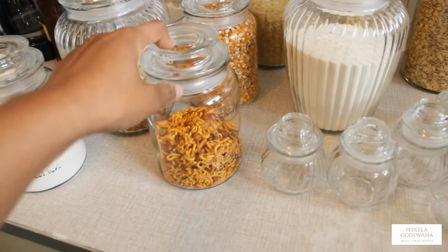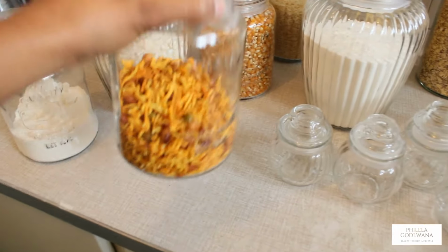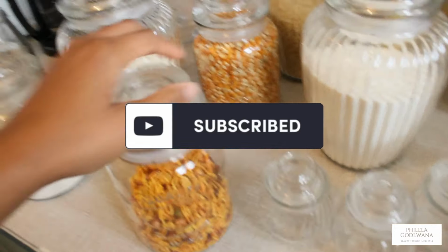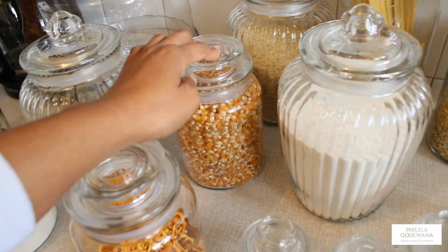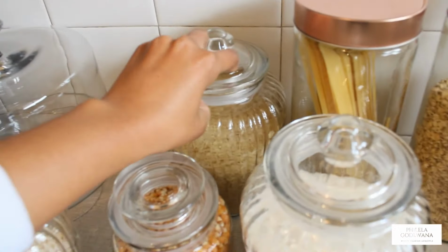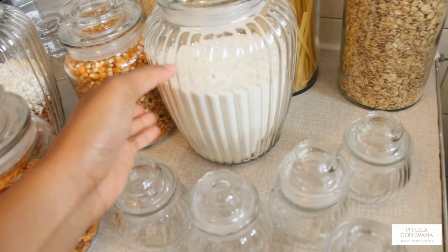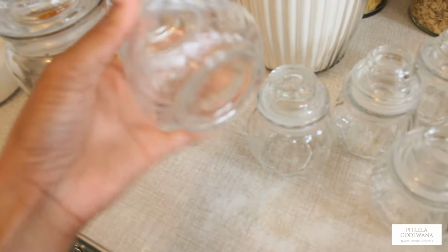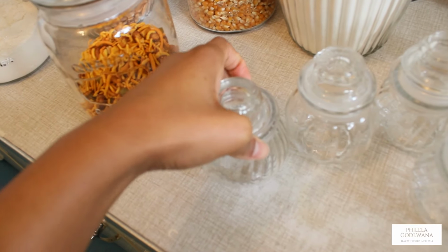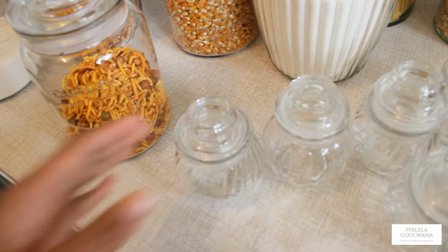Like this will be done by the end of the week because this is my hubby's snacks. I don't eat this. And he goes through it quite quickly, so I'm not worried about that. And popcorn, I'm the one who usually eats popcorn. I don't think popcorn expires. The rice also will use it within a month. So even the meal, I'm not worried about that. However, for the spices, which I'm gonna put here in a second, I definitely need a label maker. I'm not sure what I'm gonna do right now, but we'll see.